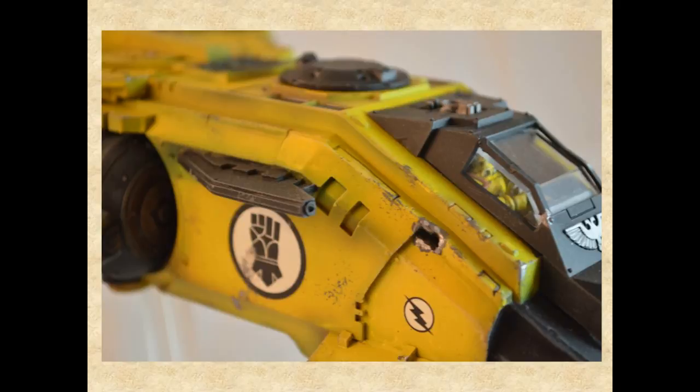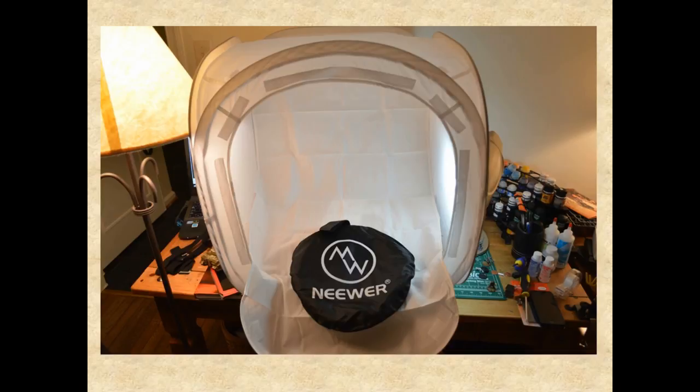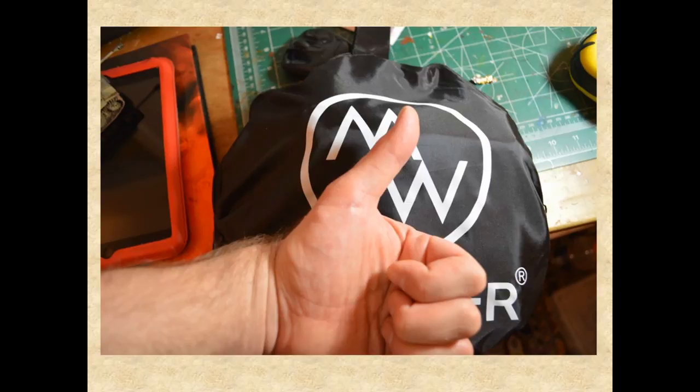After that I was done, put some stuff away, and realized I still have to fold this thing up and get this giant thing back in that little black bag. For those of you that have foldable wire sunshades, or if you've got young kids that have those play tents that magically pop up from a little bag — it's like that, but only harder to put away. I watched a couple YouTube videos on how to do it, ultimately just fussed with it long enough and got it back in the bag. It is possible, but I'm not going to say that it's easy.